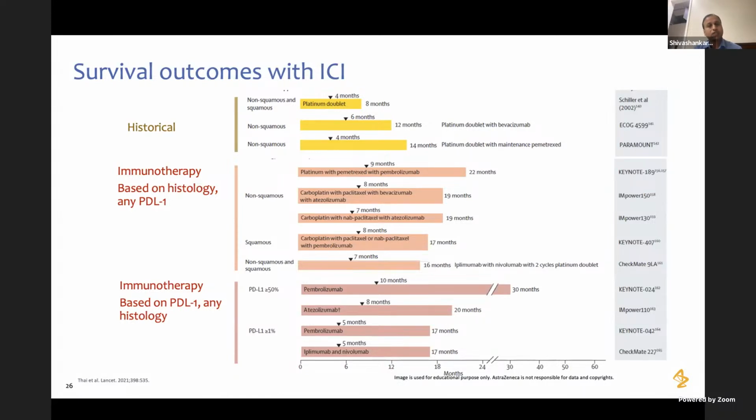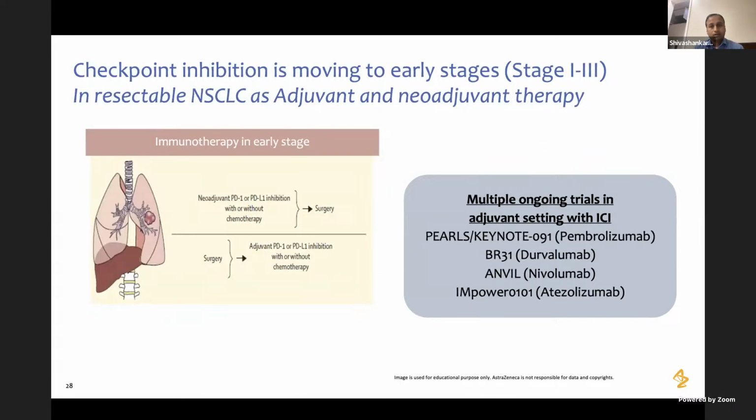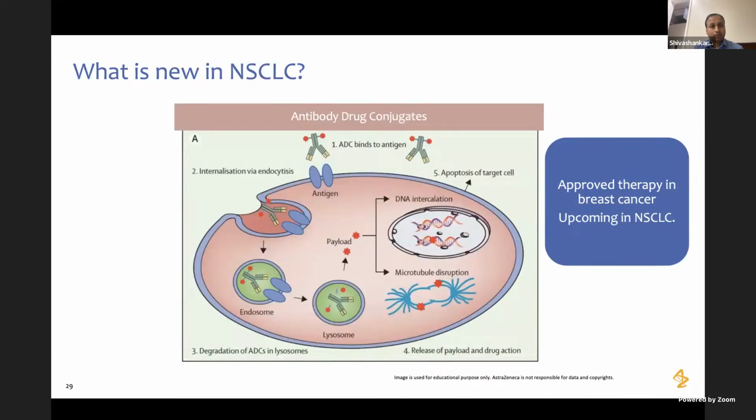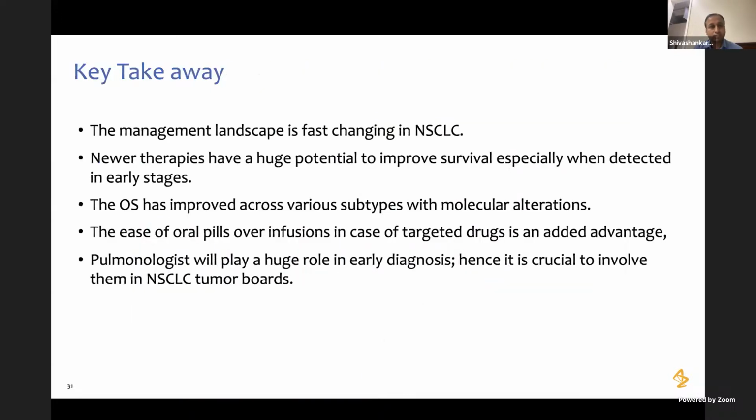In PDL1 less than 50%, usually we add chemo plus immunotherapy across all, and we also have chemo-free regimens such as IO alone, nivolumab plus ipilimumab. And apart from that, we now also have antibody drug conjugates making their way into non-small cell lung cancers. We have trastuzumab deruxtecan, particularly in HER2 positive settings, which has shown a significant improvement in treatment of non-small cell lung cancers. So I'll not go into detail of all this, otherwise probably another hour will not suffice.